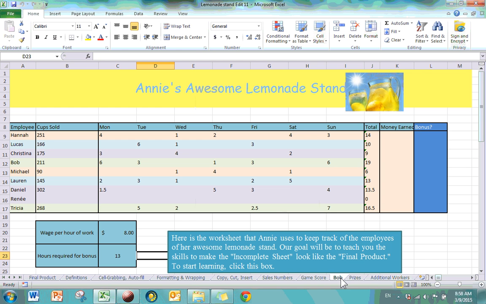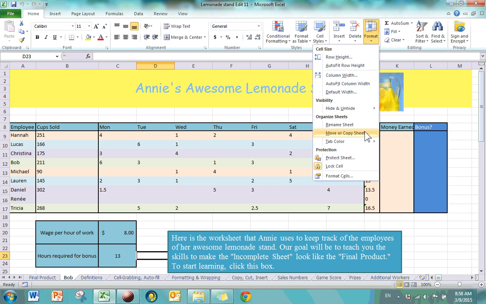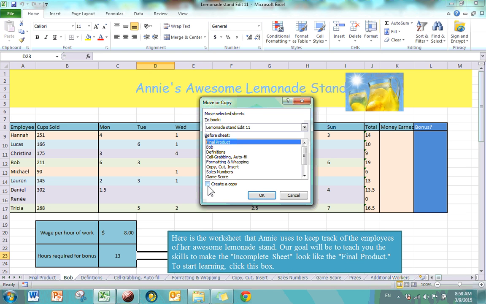Now the other way to move something is to click and drag. Okay, so I've dragged it back to where it was. And another thing I can do is actually copy. So this time I just need to check it off if I want to copy, and then I can still go around saying, hey, put it before this sheet or after this or before this one. Or move it to the end. And then when I click OK, it'll be a copy of it instead.